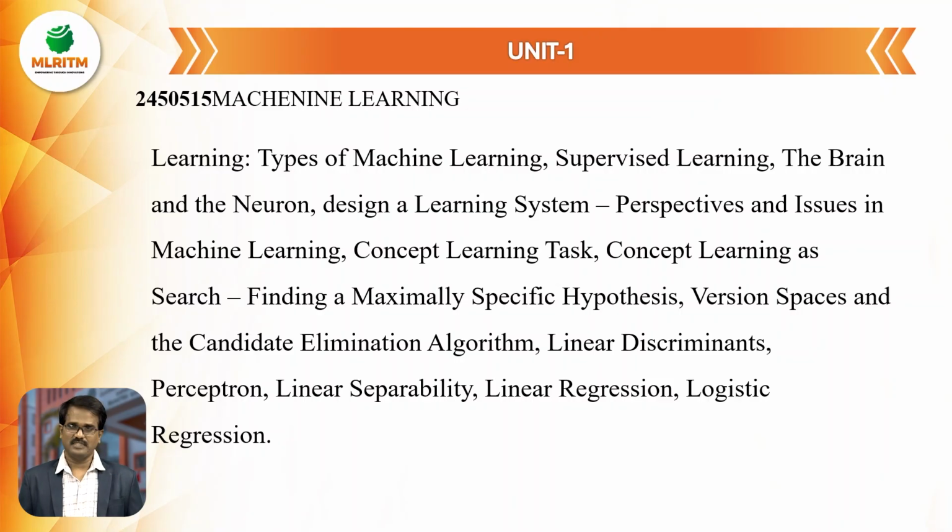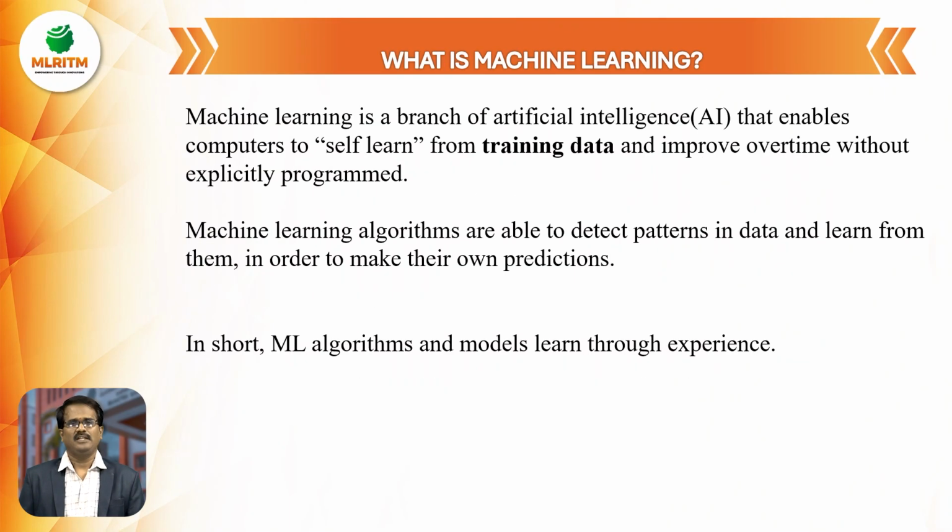Now we will enter into the actual topic, that is nothing but the different types of machine learning algorithms. Before going to the topic, first of all, we need to understand what is meant by machine learning. The name itself says machine learning. A machine can learn from the data or by experience without being explicitly programmed. There is no need to write an explicit program for machine learning. A machine can learn from the data and by experience.